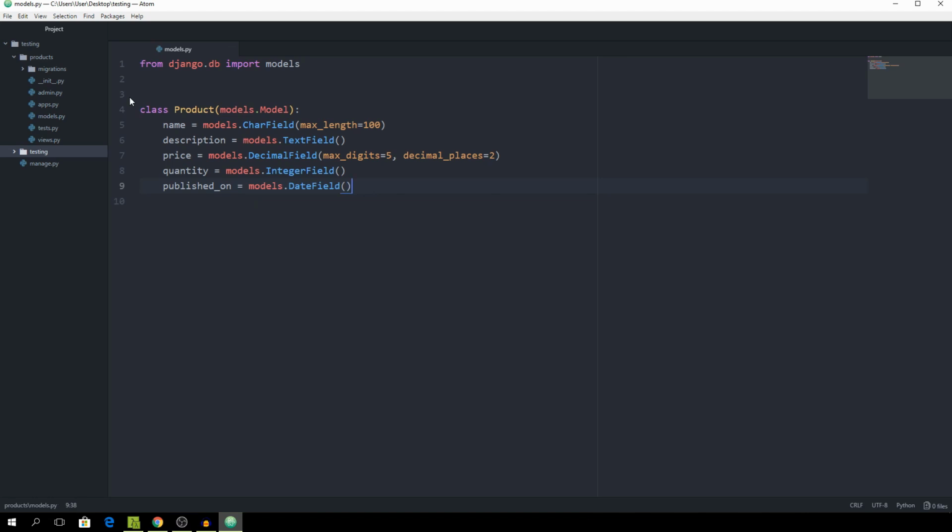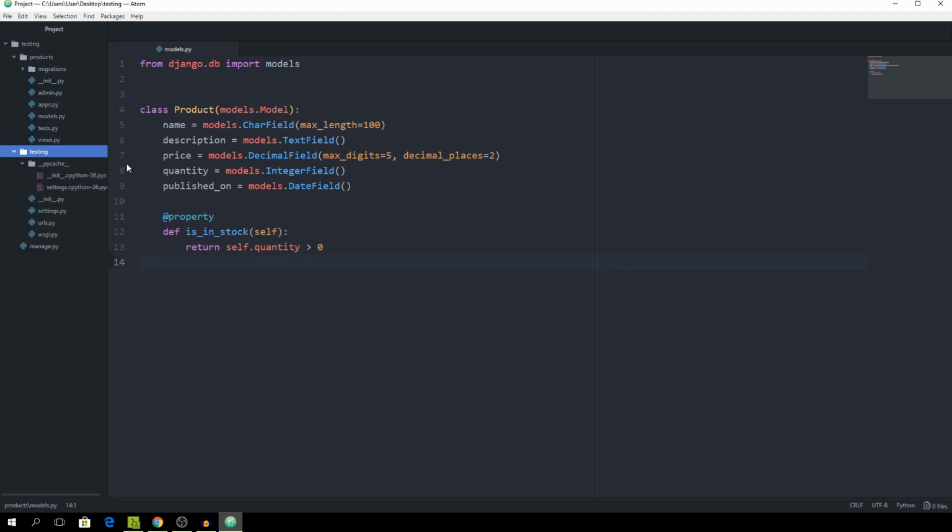And on this model we want to be able to use one function which is called is_in_stock. And whenever we call this function, we want to return a boolean which tells us if we still have some products inside of our stock. So all we have to do is return self.quantity greater than 0. And if it's greater than 0, it means that the self.quantity variable is equal to 1 or above. And if that's the case, of course, we still have this specific product in stock. And if it's not the case, we're going to get False, so that should work how we expect it. And then we can mark it as a property with the property decorator.